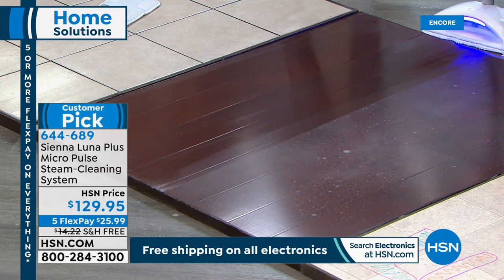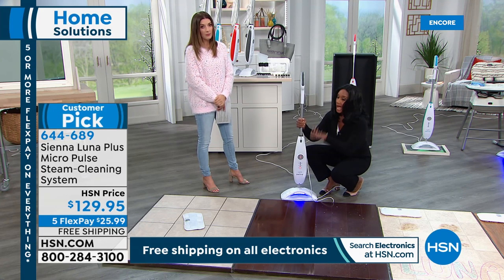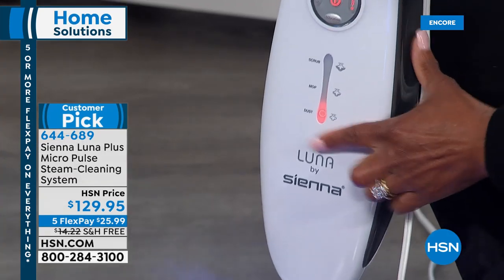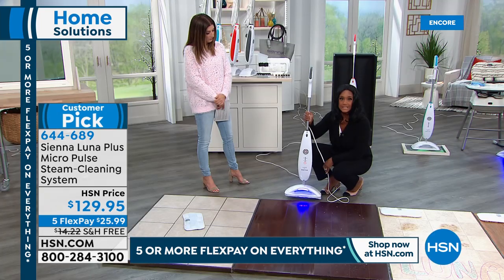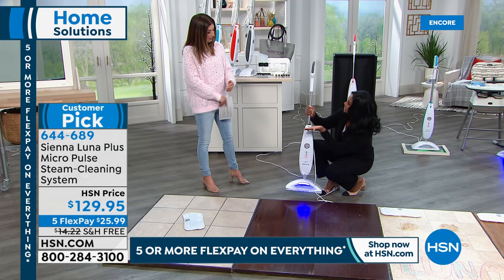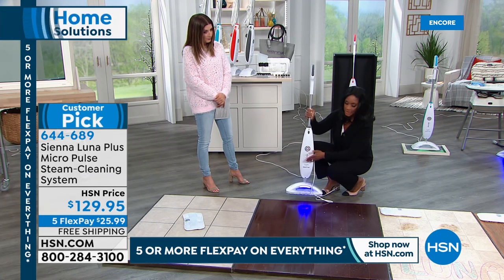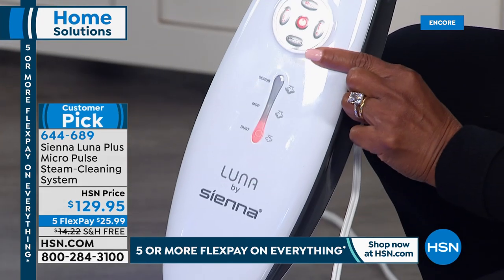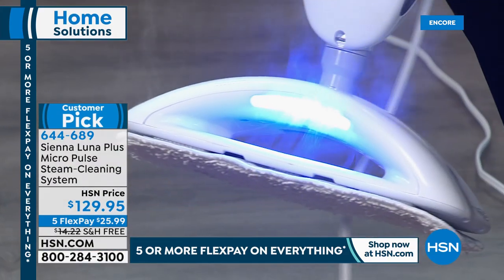Here is that dusty floor, but you're able to see that with three different steam levels, I went from high, full power scrub. I can drop it down to the mop mode if I want to, or I can put it on dust mode where it's just a whisper of steam that's coming out of the unit. So three different levels of steam, which is nice, sort of like high, medium, and low. And then you have the vibration, which is an option. You have the black light, which is an option. You even have a white light to illuminate your path, which is another option. Large, oversized steam head, two holes coming from the middle.